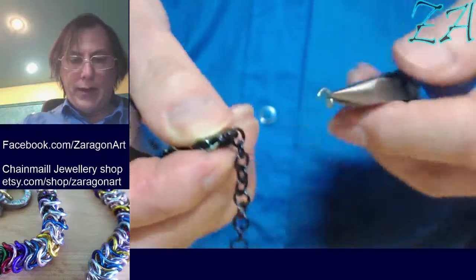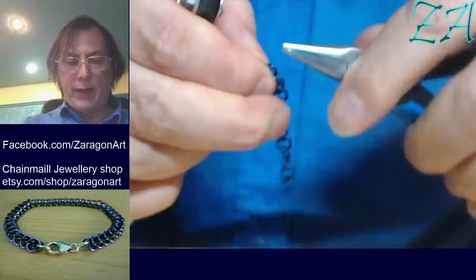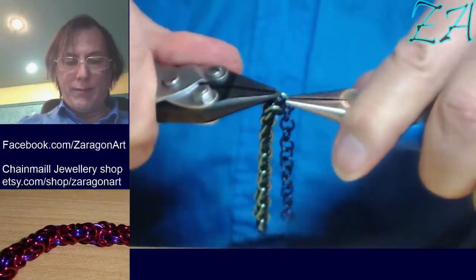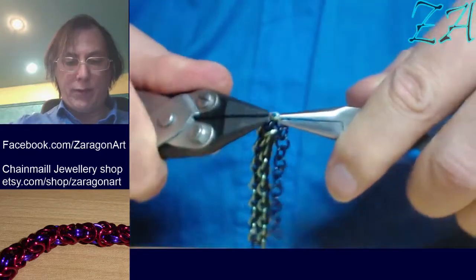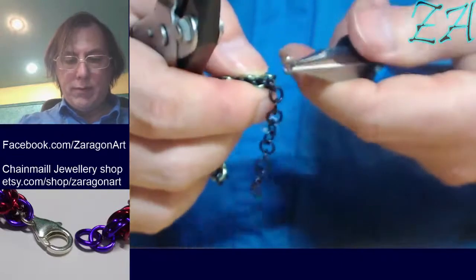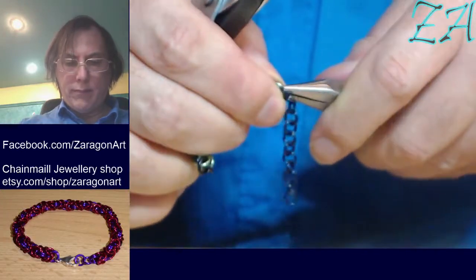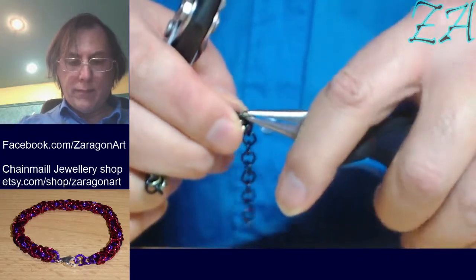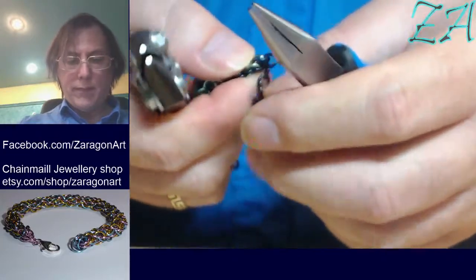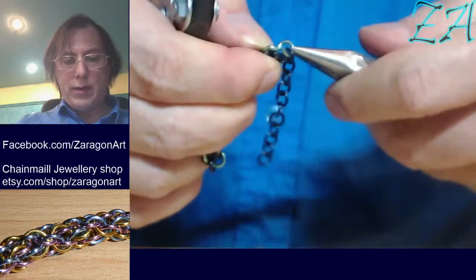Does mean I've got to manipulate the ring in my fingers before I can actually grab hold of it with the pliers and put it through, just to get it in the right place. But if that saves 5 minutes fiddling with it to get it into the right place once you're in the weave, then it's worth doing. Just awkward sometimes to pick it up. Okay, now that I'm getting the hang of this, it's going quite quickly. Get hold of that side and put it through there.